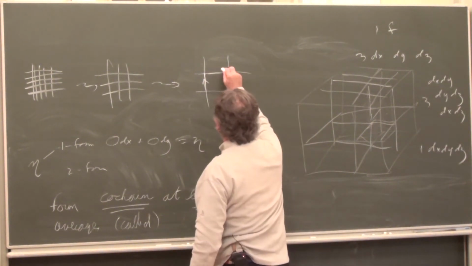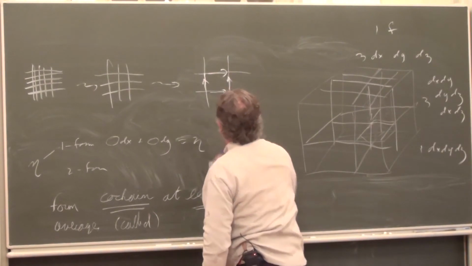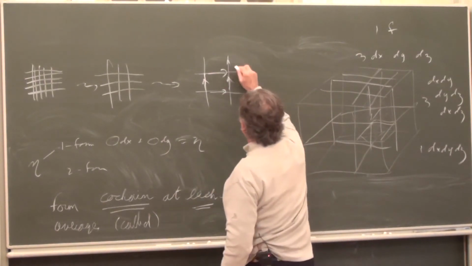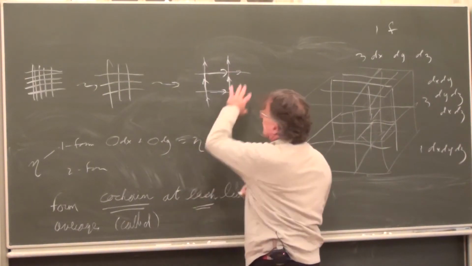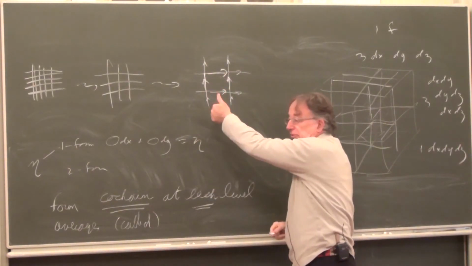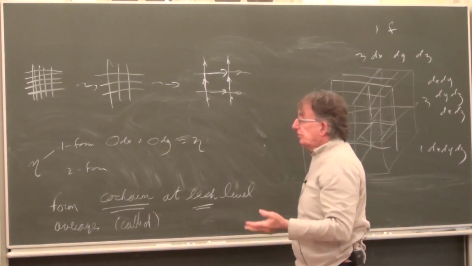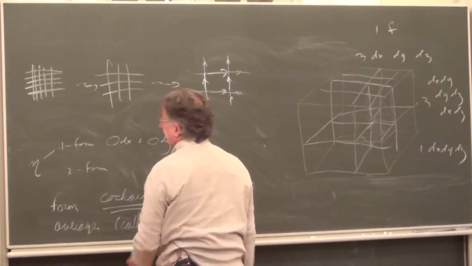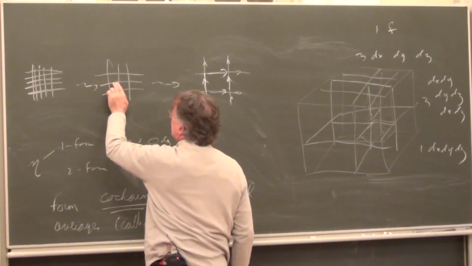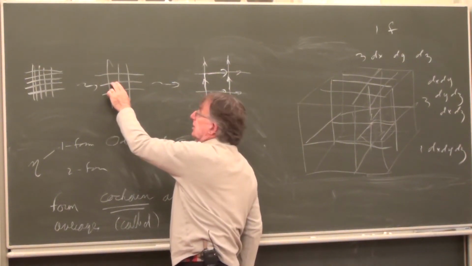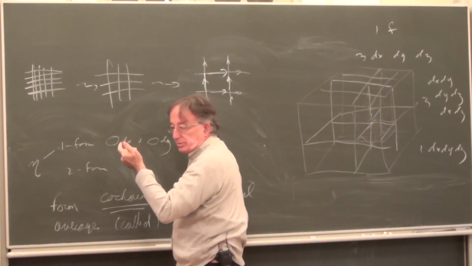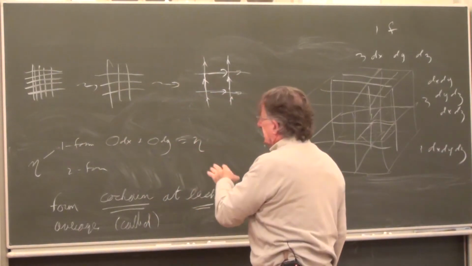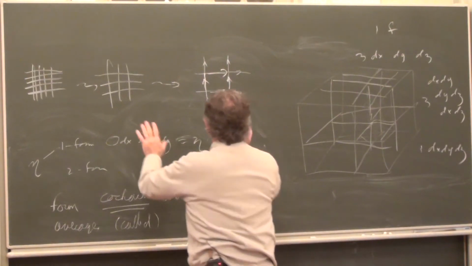And then we integrate here, we integrate here, we integrate here. Integrate here, here, here, here. It doesn't matter how you choose the arrows, because if you change the arrow, it changes by a minus sign. So that's the definition, and that's called a cochain in algebraic topology. It means it assigns to each oriented piece a number, so that when you change the direction, you get minus the number. And then we got one at every level.